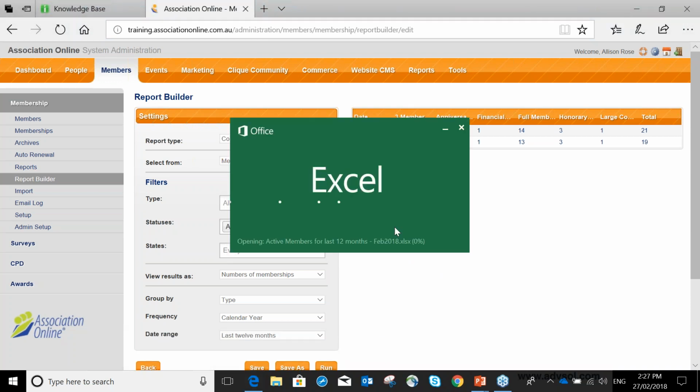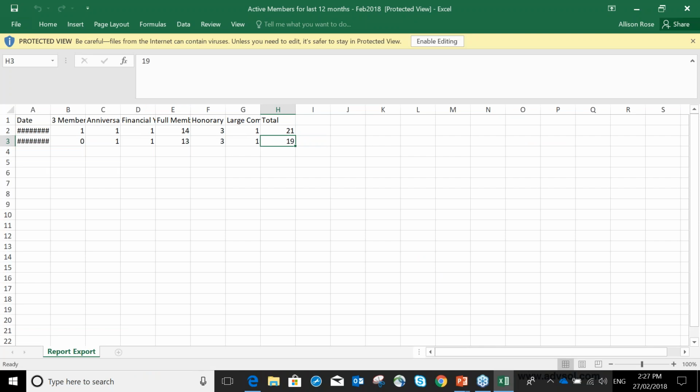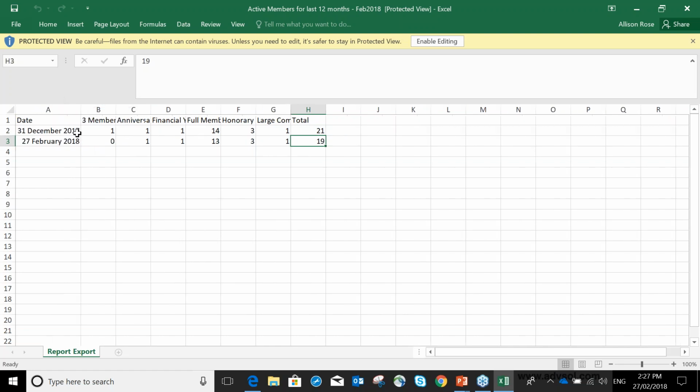If this is a common occurrence, if your system is not opening it into a spreadsheet, it may choose firstly to open it in a TSV file or a CSV file. You will need to save it and then open it up using Excel. So there are some settings you'll need to change in your browser specifically. And then next time you click on the export results option, it will open in Excel from then on. So the first couple of times you may have to just change those settings in your particular browser.